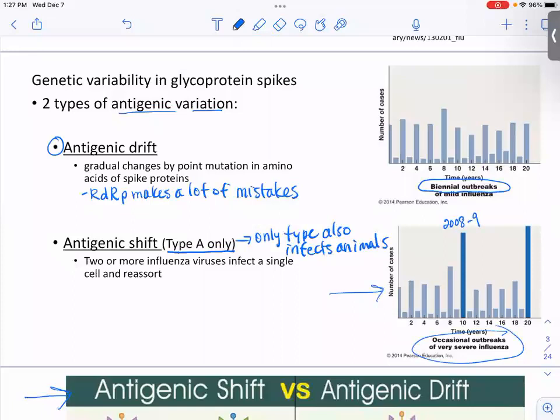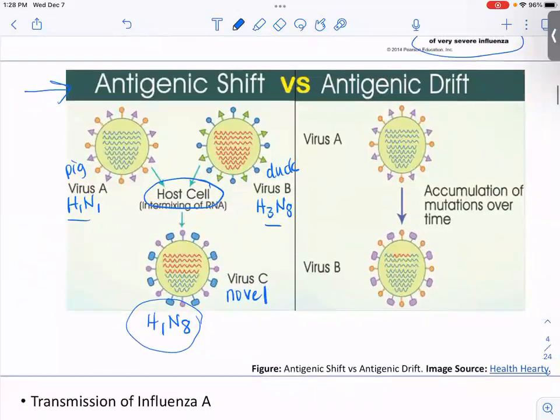On average, we have bad outbreaks about every 10 years. So we've been saying for a few years, oh, we're due for bad flu, we're due for bad flu. And that's why you hear a lot of, hey, get your flu shot, get your flu shot. We're just kind of due for some reassortment like that to happen. Okay, so here, antigenic shift, remember, or sorry, antigenic drift is just more subtle kind of over time.